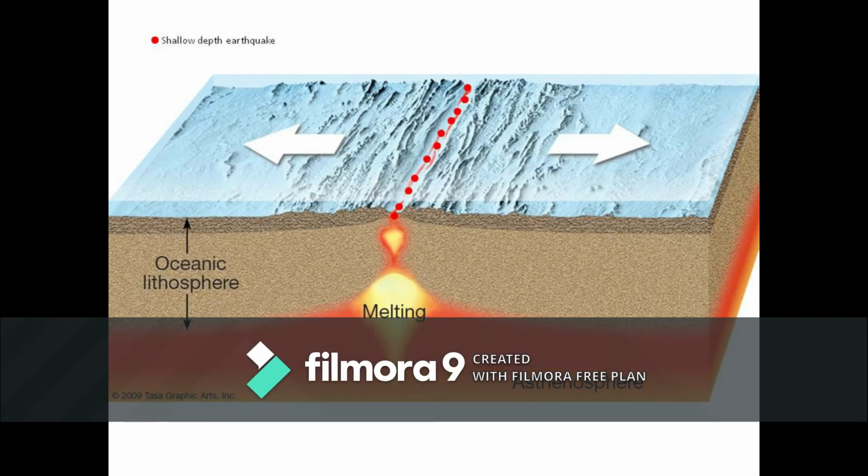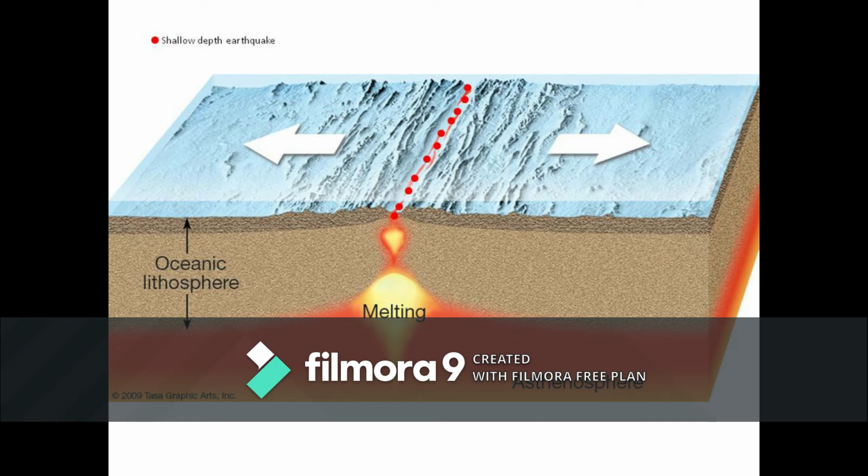Plate divergence involves tensional force due to the tectonic plates moving away from each other, causing fractures that allow magma to rise from the asthenosphere to fill the gap between the plates on the lithosphere. Resultant features formed by divergent plate movements include fractures or faults, earthquakes, and volcanic eruptions. There are two types of plate movements at divergent plate boundaries: oceanic-oceanic or OO, and continental-continental or CC plate divergence.